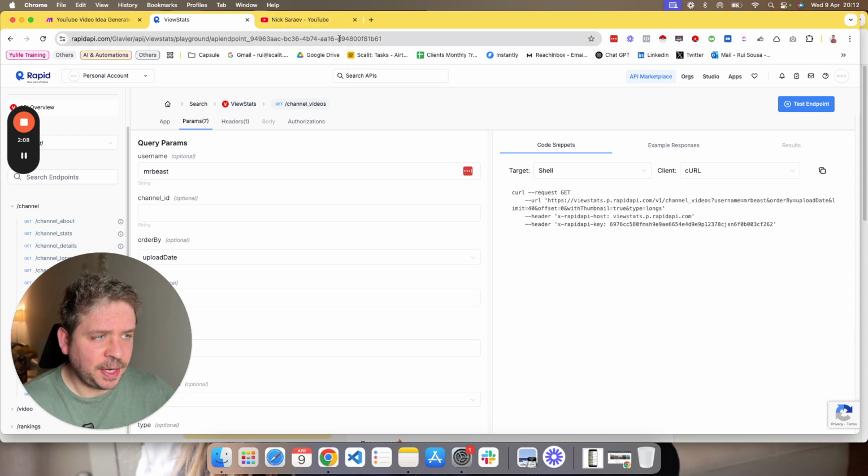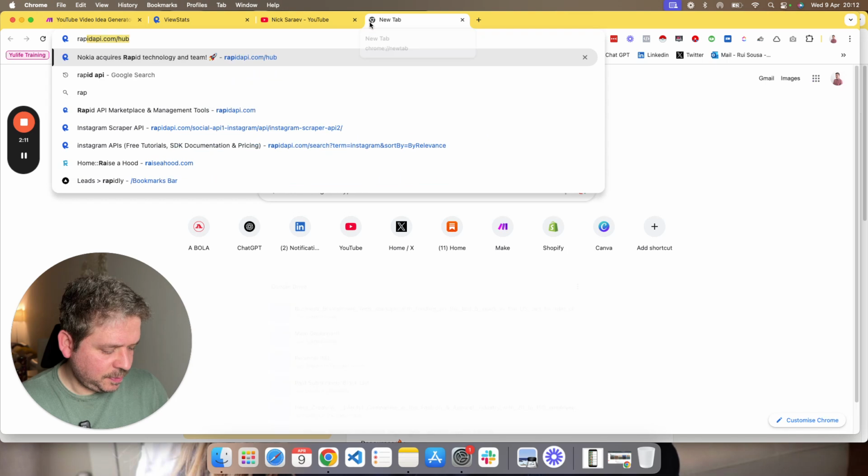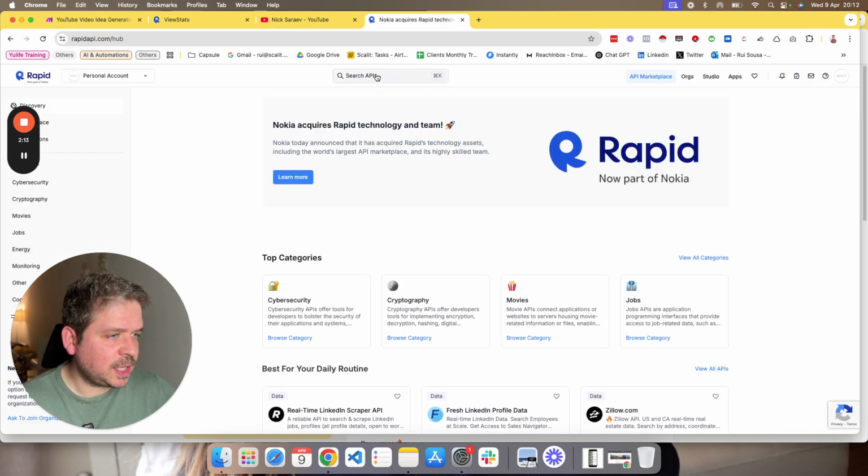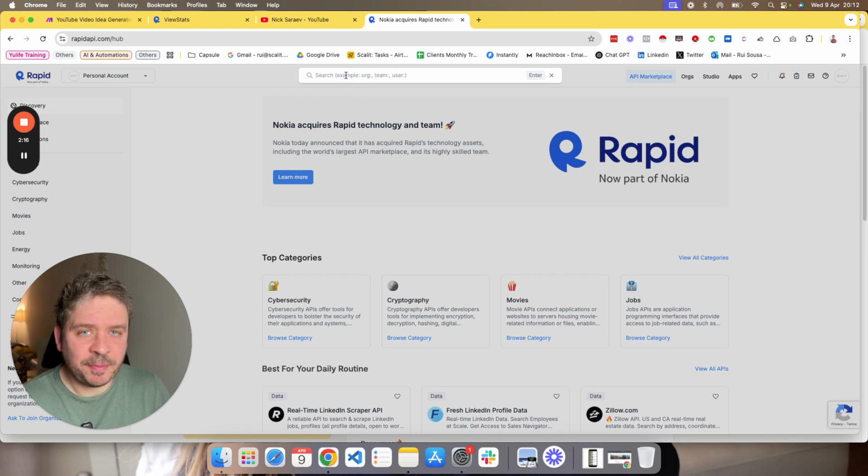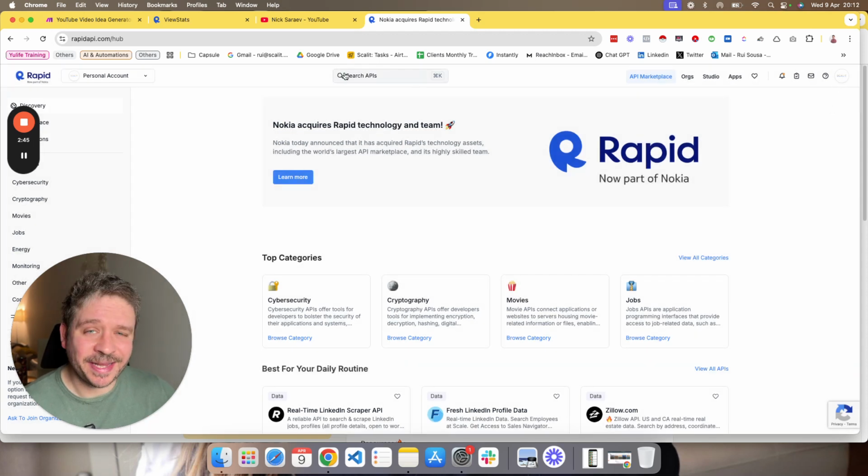So if you go to RapidAPI, I'll just open it up here. You need to log in. And RapidAPI, for those who don't know, is where you have APIs that you can use mainly for scraping social media and so on, but they're already pre-built. So you don't need to build anything. You don't need to have the developer side of the platforms and create your own stuff. You can just connect the API. It already has some actions, one of them being scraping the videos from a channel, and you can just use it. It's free to start, so you can just log in here on RapidAPI. You can test the API for free, and then if you like it, you can pay for usage.